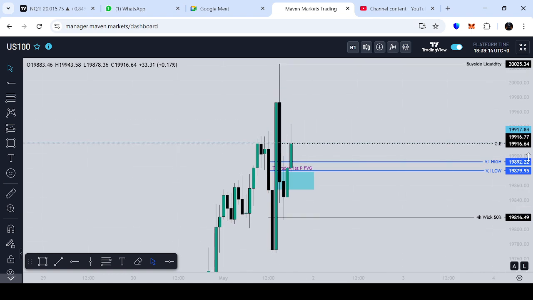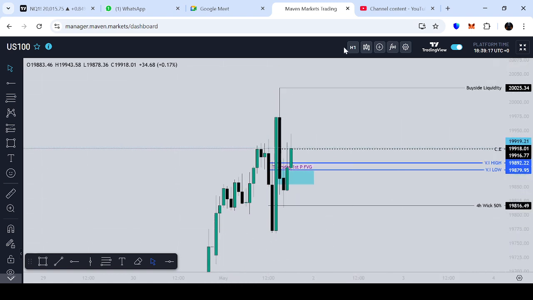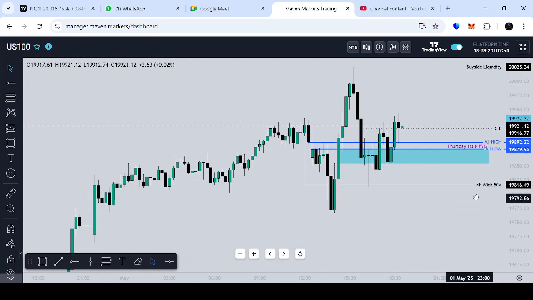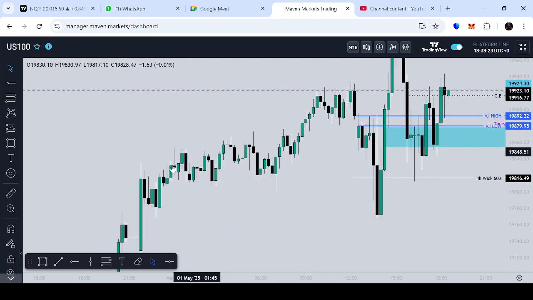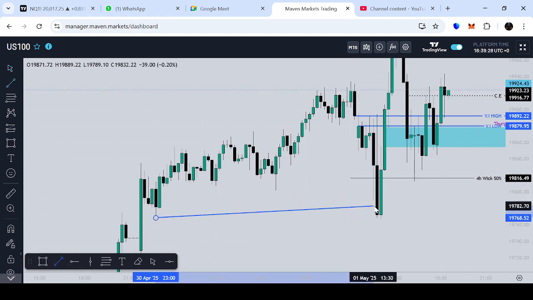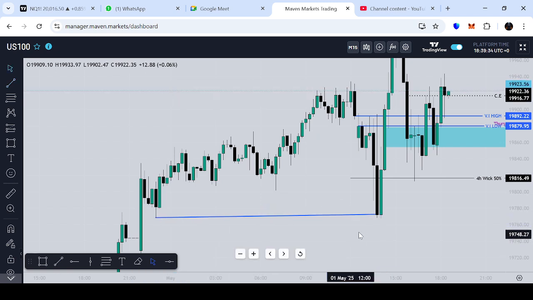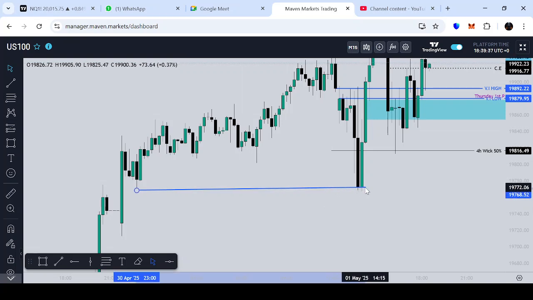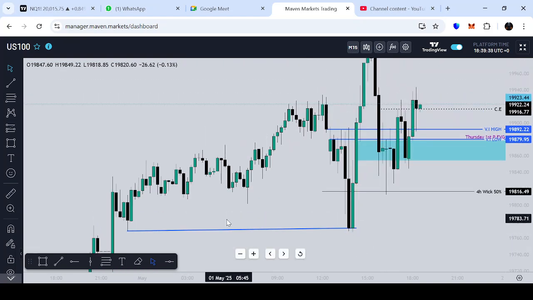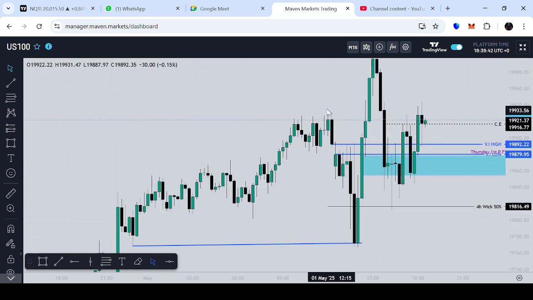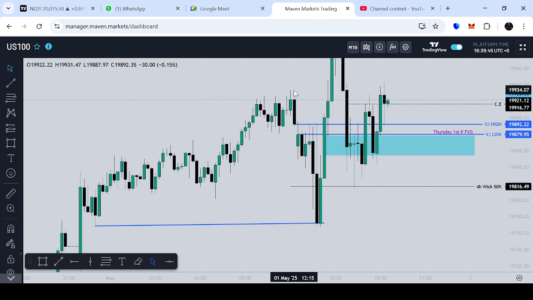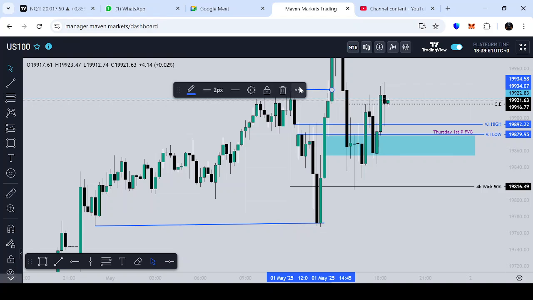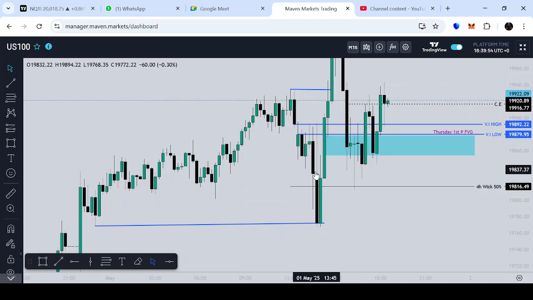Up to the 1 hour chart, and you see the 15 minutes chart. This is a consolidation. You see how price took out this low. This is a sell side liquidity purge. After liquidity is taken, price will seek the next draw on liquidity, which is this high resting above. That's the high there, buy side liquidity.